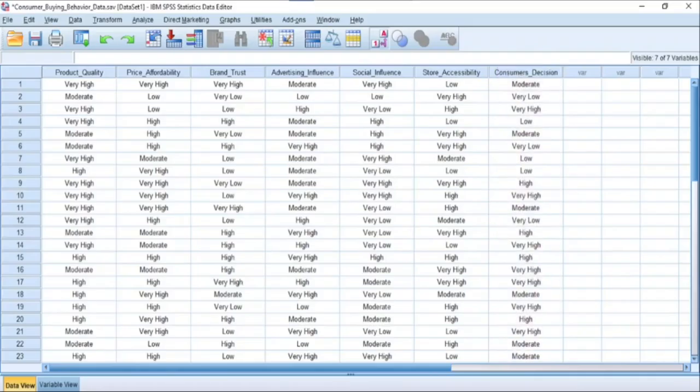This data is fictitiously simulated with a singular aim to demonstrate how to conduct consumer buying behavior analysis in SPSS and does not represent a real-world business data survey. Now, when analyzing consumer buying behavior, the goal is to understand how and why consumers make purchasing decisions, what factors influence them, and to what extent these factors contribute to their actions.